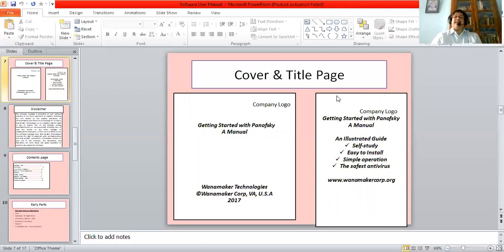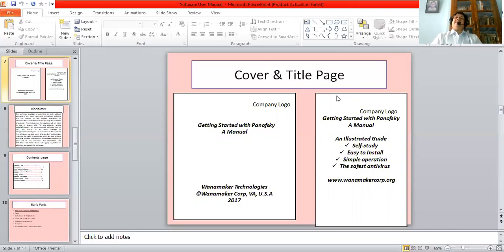Now below that, there are 3 or 4 lines of space, and then we have the title of the manual in bold italics. So naturally the title is going to be highlighted. What is the title of this manual? Getting Started with Panofsky, a manual.